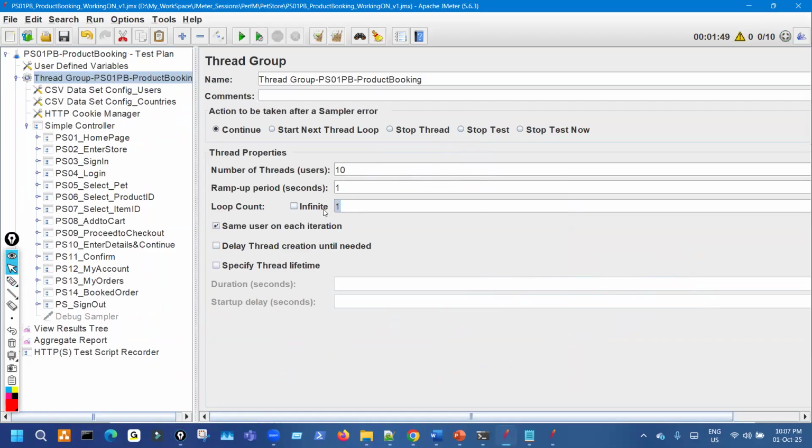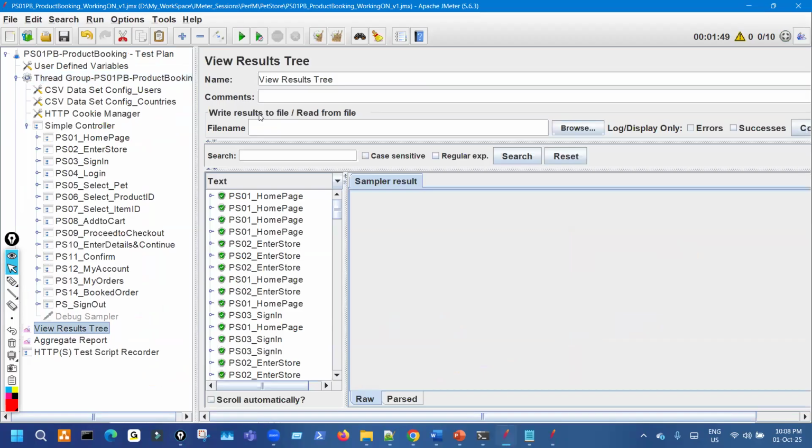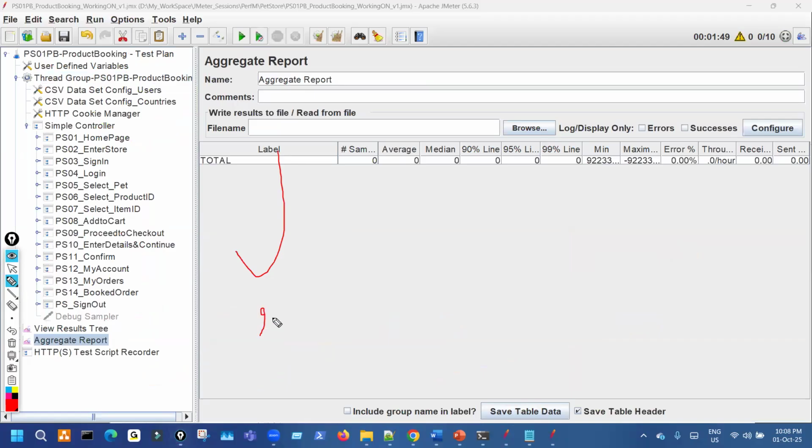Now if I take 10 users, and if I do here two, I can see a two. Now this whole thing you will see getting repeated 20 times. Why? Because 10 users are there. Each user runs it one time, so 10 users means 10 times for each transaction. And again, all 10 will be repeating them, so into 2, here you will see 20 times, correct?